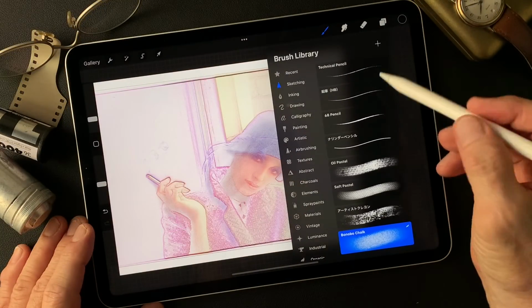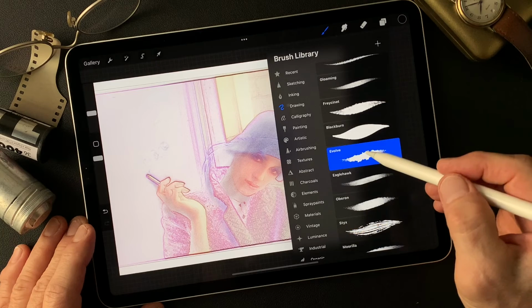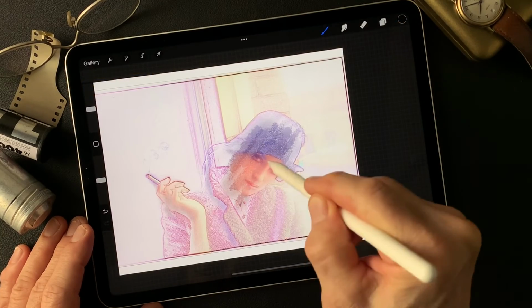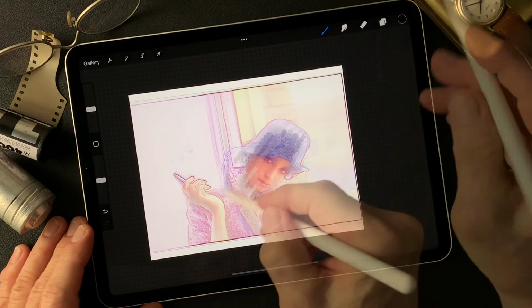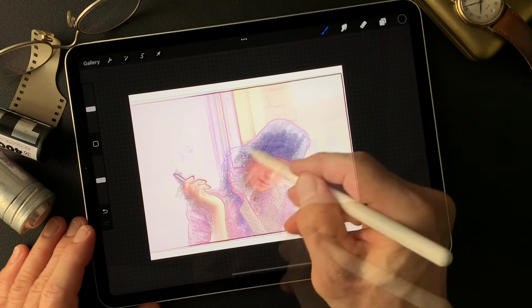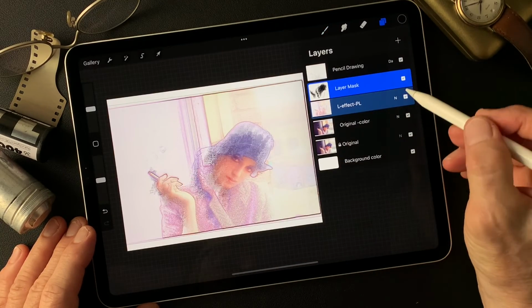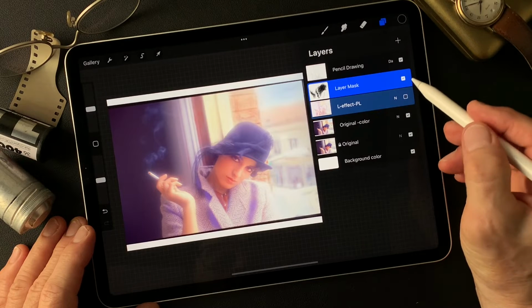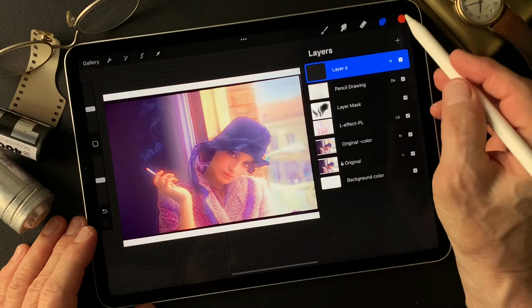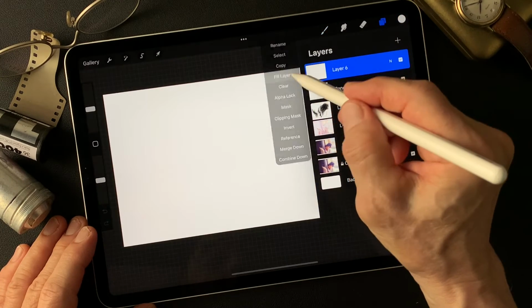I want to see the texture of the brush. So change the drawing to Evolve. Let's see. Try to add a layer, then fill with white paint.